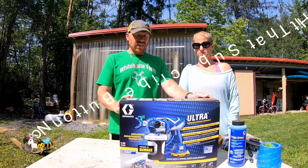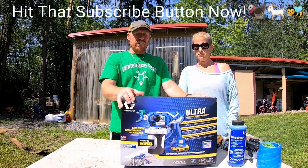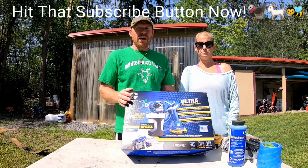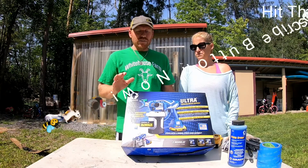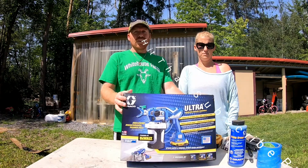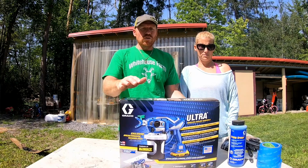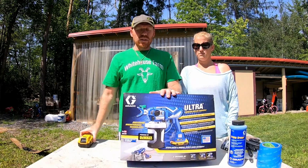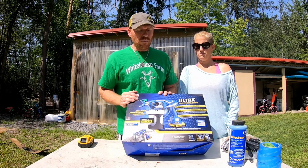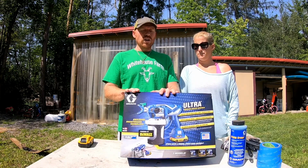And the cool thing about this, as you know, we love DeWalt products. And this is one of the airless paint sprayers that takes the 20 volt DeWalt batteries, the Max XR lithium. So I was super excited to hear about that. And I think this is gonna be perfect because then I could use it with all my DeWalt tools, the batteries. We'll be able to interchange them and you can use bigger batteries. This one I believe comes with two of the 20 volt, 2 amp hour batteries there. And I think it comes with a charger as well.